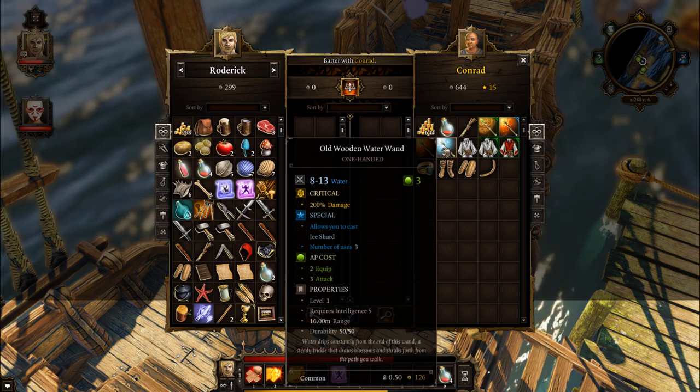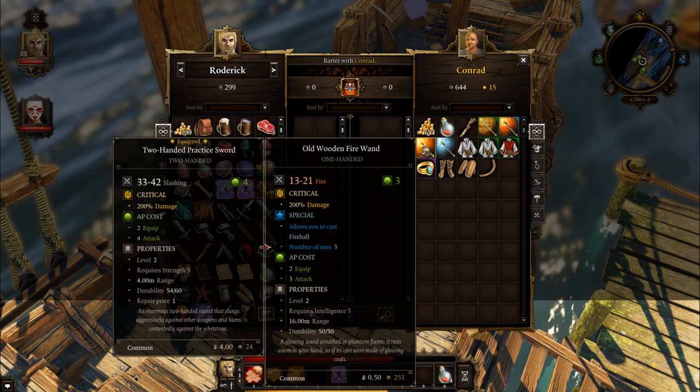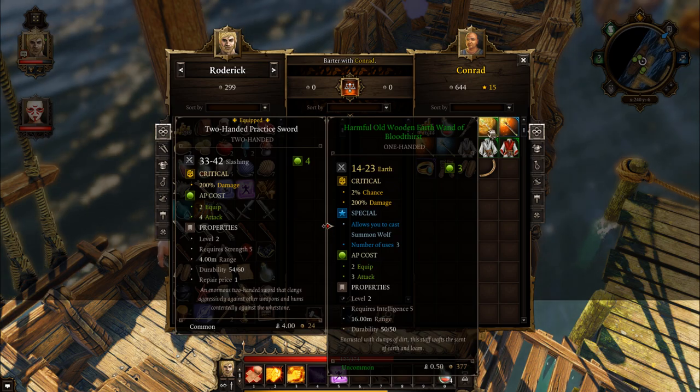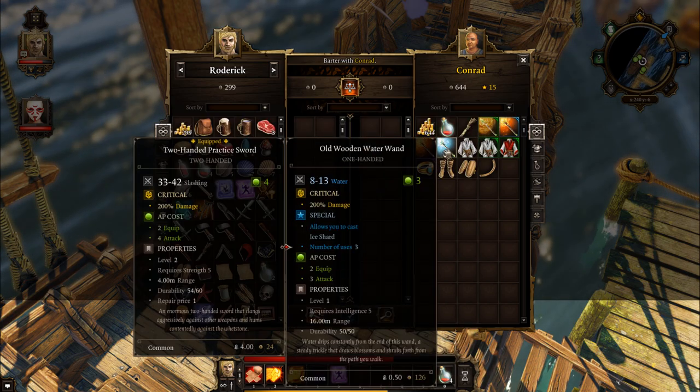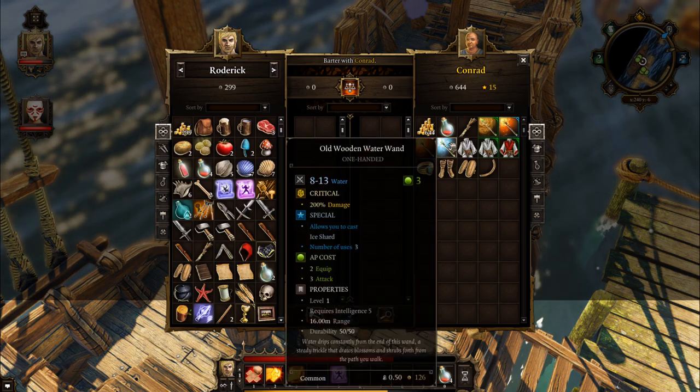What kind of wand do you want? I'll grab one for you then. They have a fire one that has three fireball charges. They have a summon wolf one that has three summon wolf charges. And they have a water one that allows you to cast ice shard, which has a chance of freezing, but it does much lower damage.